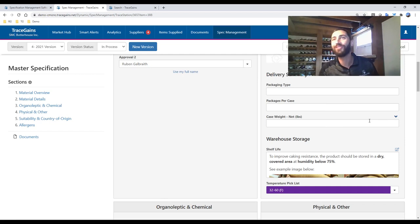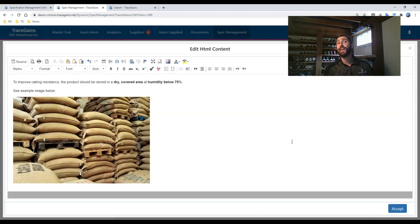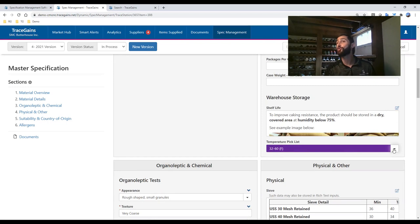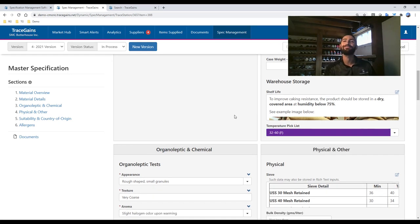I'm not going to bore you going through every single field here, but just to round out the set, we also have rich text fields where there's some light formatting, sort of like a lightweight version of Word to put down ordered lists, instructions of production, ideas of how to palletize and store. Here's another one of those dropdowns that's set with a certain group of options, even one that's color-coded based off of temperature. If I did above 80 degrees, I think this turns into a red field or something like that.